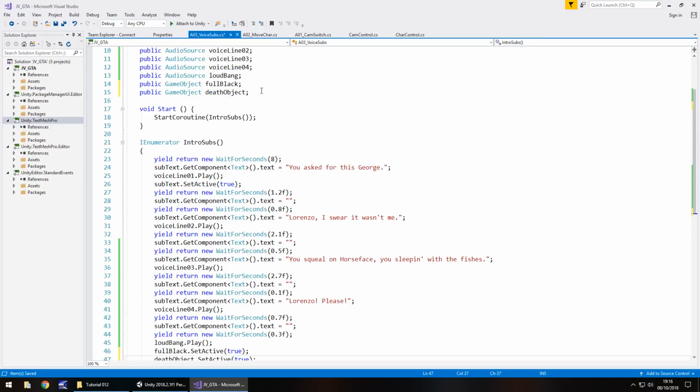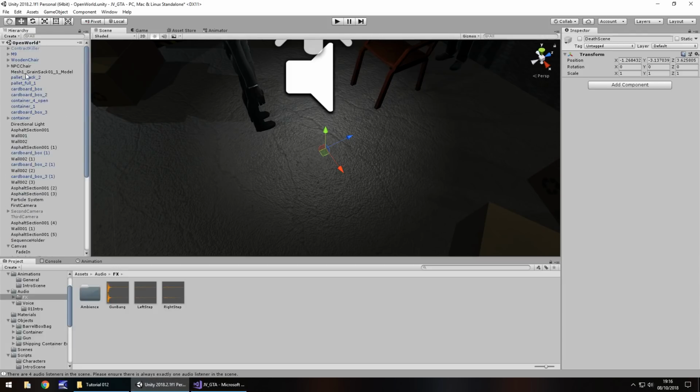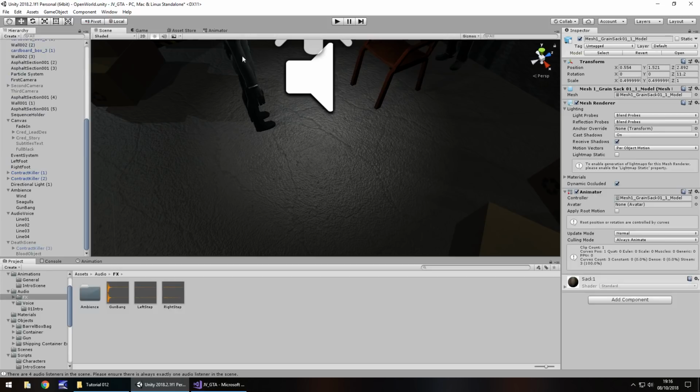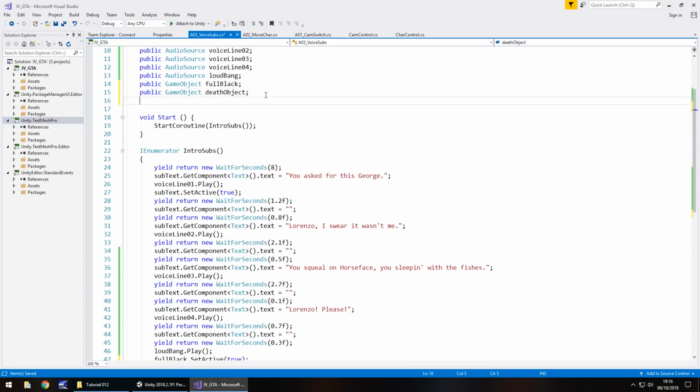But at the same time, we also need to turn off a couple of things. We need to turn off the guy in the chair. We need to turn off the sack, and we also need to turn off the guy who stood right here. So we need those three variables in there too.